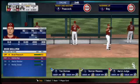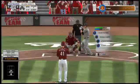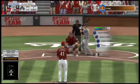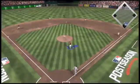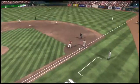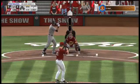Now at the plate, Yan Gomes. No hits in 3 tries so far. He's struck out once. Brad Peacock, the 6'1" right-hander, will be the one to get the call from the bullpen here. Little chopper back to the mound. Throw on to first, and they're finally able to get on the board here. There's 1 away. Now action in the bullpen as their closer starts to get loose out there.